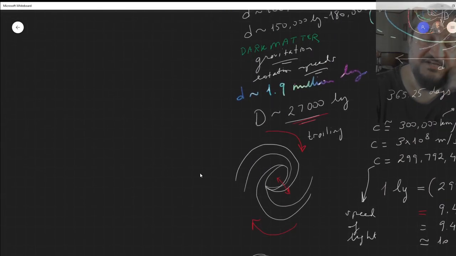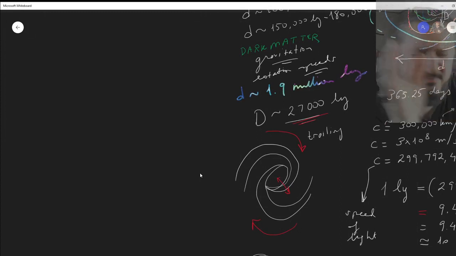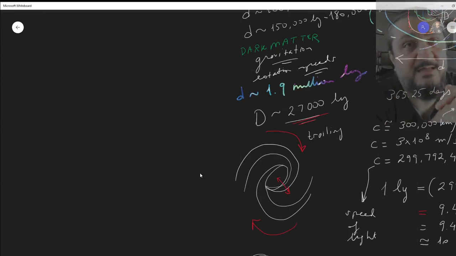What other shapes are present? There are some disc-shaped galaxies, elliptical galaxies. There are Magellanic clouds. There are many different types of galaxies, okay? There are some that look like a hat. Okay, so Milky Way. That's Milky Way.